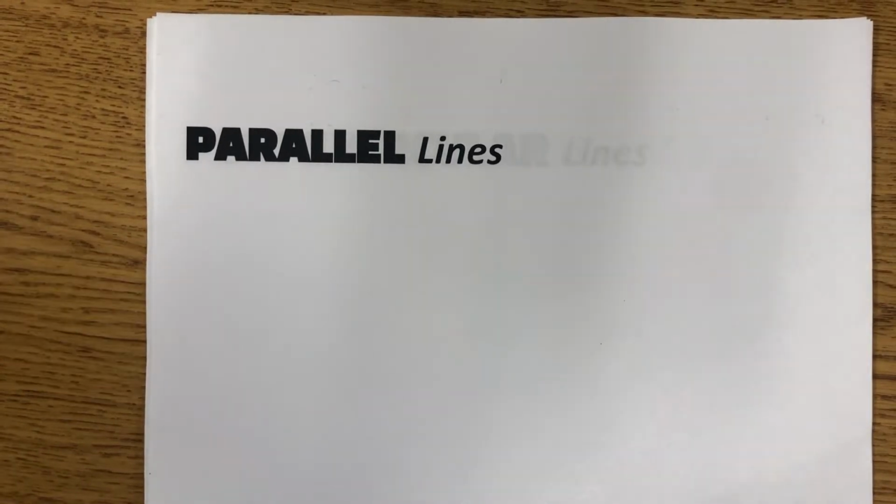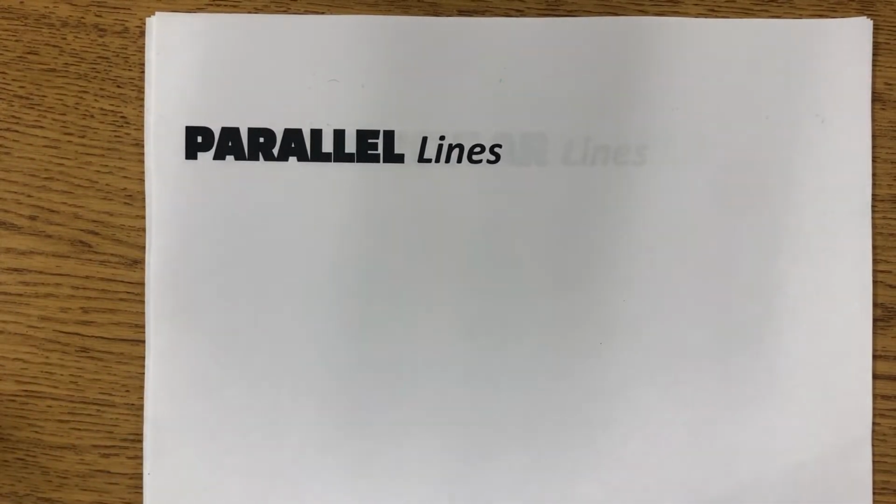Guys, today we are going to look at the relationship between two lines on a graph instead of just one. So we should have been comfortable finding the slope of a line. Now we are going to look at the slope of two different lines and then figure out what their relationship to one another is. So let's go ahead and start off with our parallel lines.